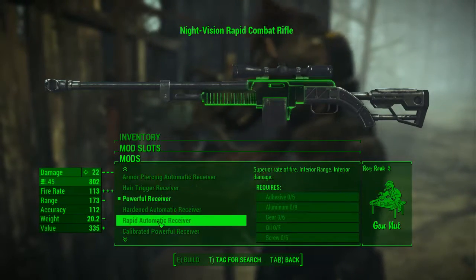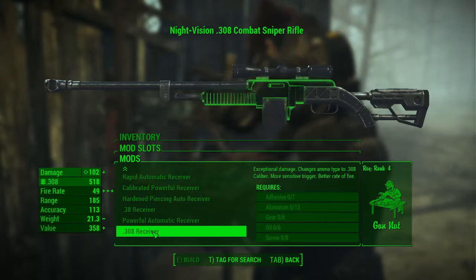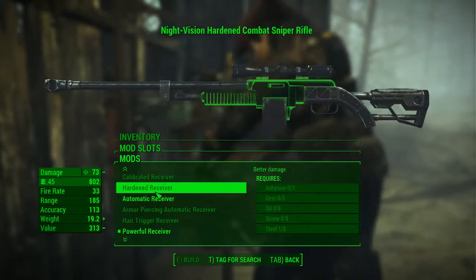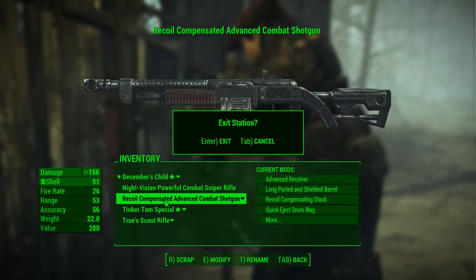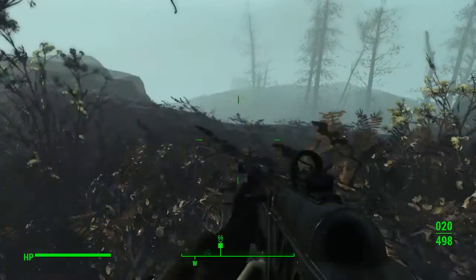We can put a .308. We can put a .50 cal on here. Combat. We can put .308. It's probably the best we can do. That might be tempting, but the ammo's better. Otherwise, powerful is the best we can do for it. Okay. We'll look at this. Yeah, exit station. That might be something we look into. Alright, let's just go.